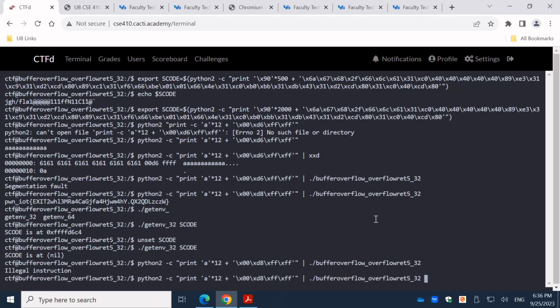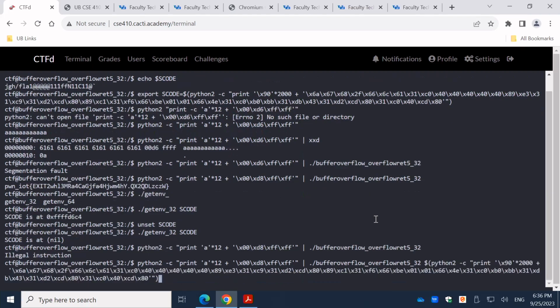So now we can run this program and we put this part here. So how this works is, first we are going to run this part. It will have our exploit. Then we are going to run this program. But before we run this program, we need to run this Python script. And this Python script has some output, and that output will be used as a command line argument for this program. So we still get the shellcode onto the stack, right?